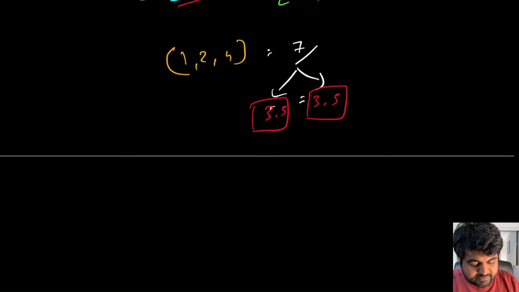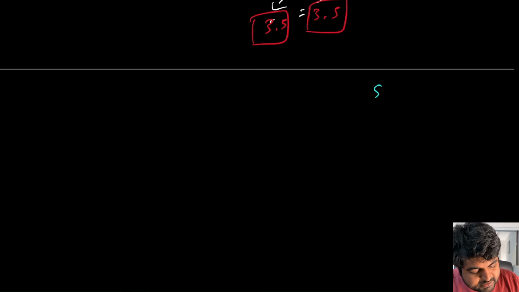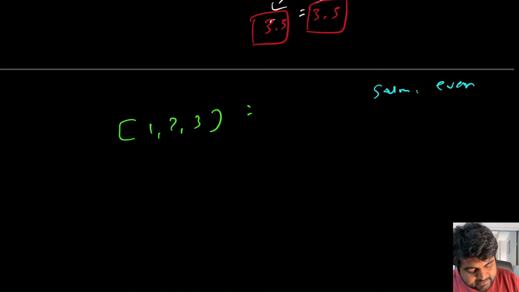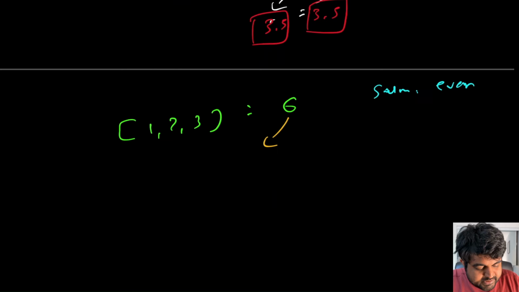This is the first assumption we can make, that the total sum of all the elements has to be an even number. After determining the even number, the next assumption is that, once again for the same example, the total sum is 6. We know for a fact we need to create two partitions, and both partitions have to be equal, so both partitions have to be valued 3 and 3 in nature.